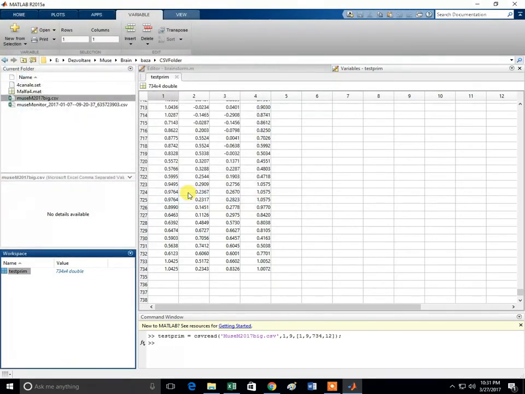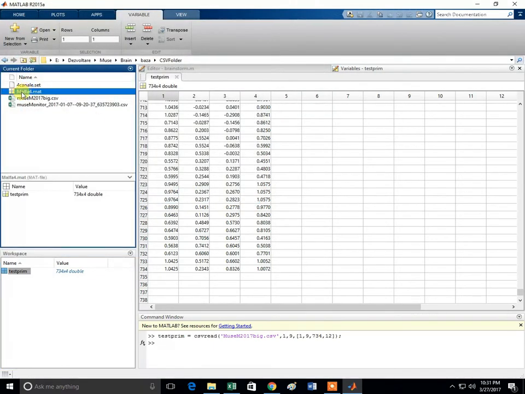Save. And now we have our data saved in this file.